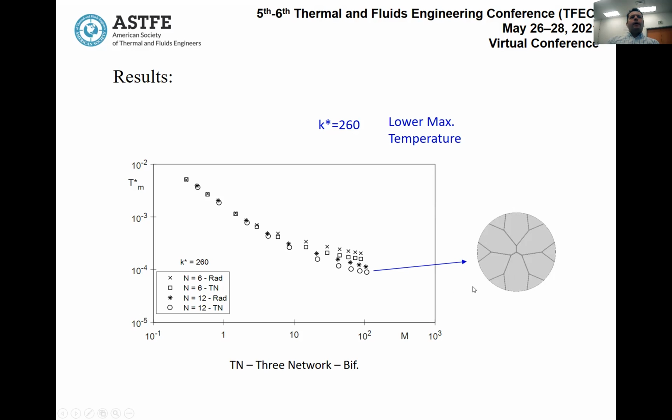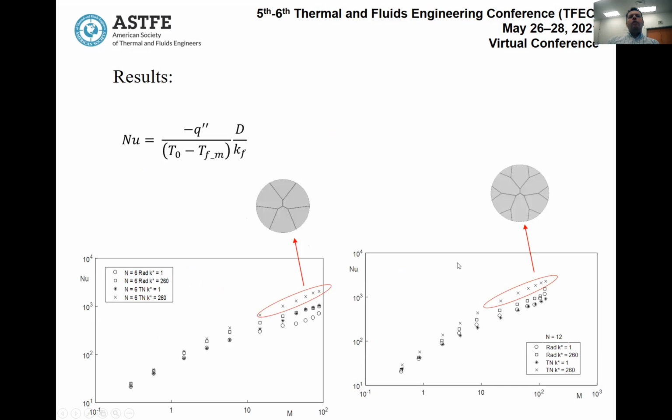So now we can go to the Nusselt number. The Nusselt number is a way that we can assess how the geometries are exchanging heat between the fluid and the solid. So the best geometries are those with bifurcated flow here. And it's more evident again when you go to the limit of our flow range. So these are the results for the Nusselt number.